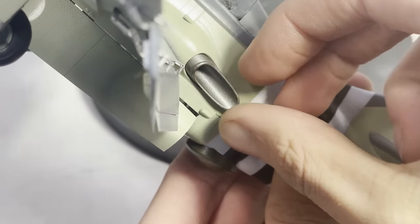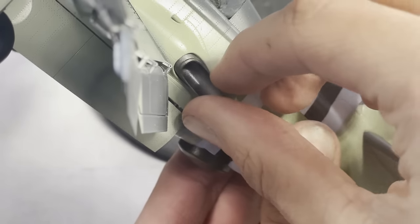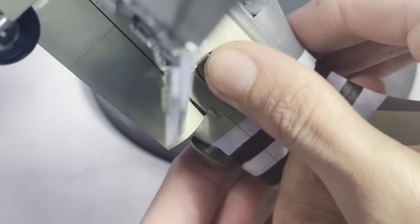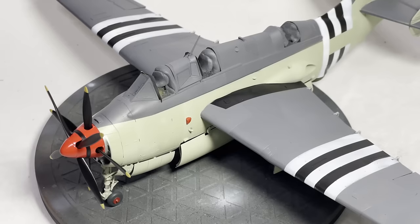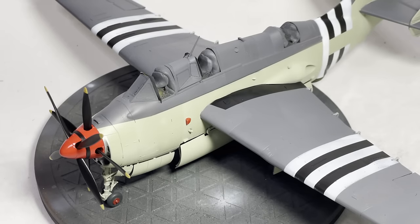Another thing that fits very well are the exhausts. They just kind of slide and slot into place. I didn't put any glue on these either. These are all friction fitted, and so far they haven't fallen out, but if they do, they'll slot back into place with no issues at all.